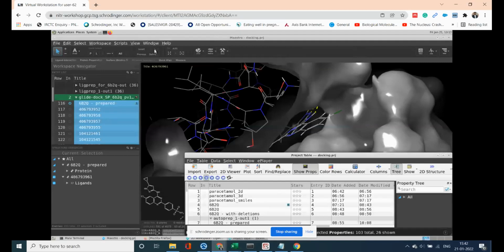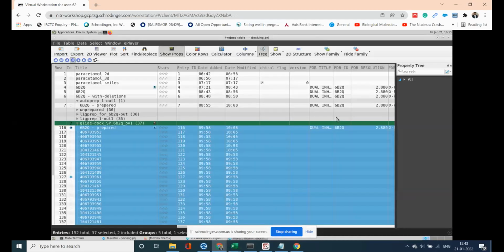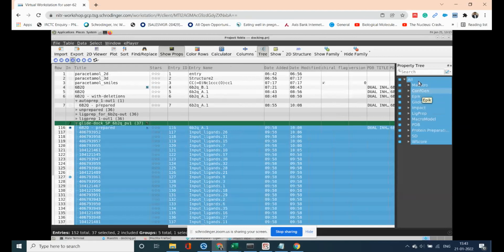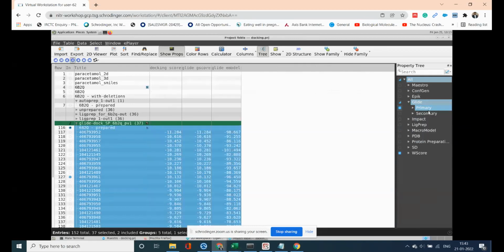In the project table, the scoring parameters, the very famously known docking score, is there. And as I said, I always compare that with the native molecule, and there are a lot of properties to explore. So what you could do is just select, and then you can say hide, so that all the properties are hidden, right? And then you can focus on the property of your interest. For example, if I'm interested only in Glide, then I can activate only Glide, and I can show only that. So you can see this is the docking score and this is the range of the docking score.